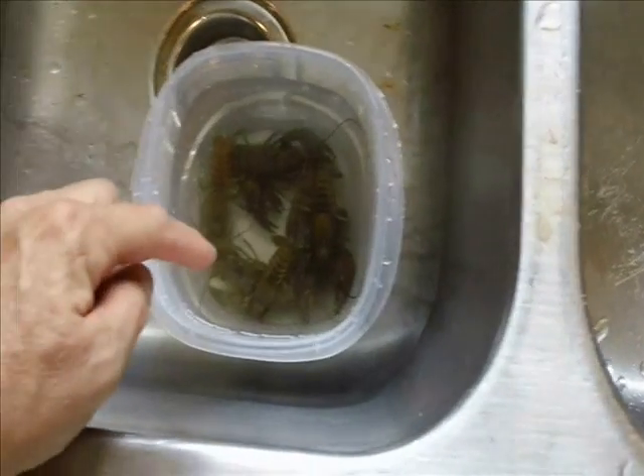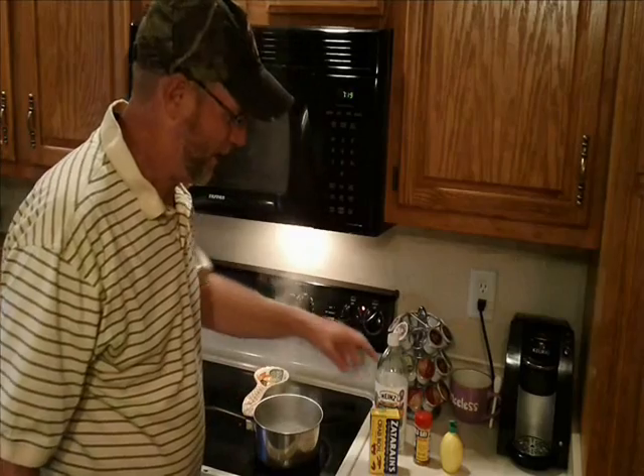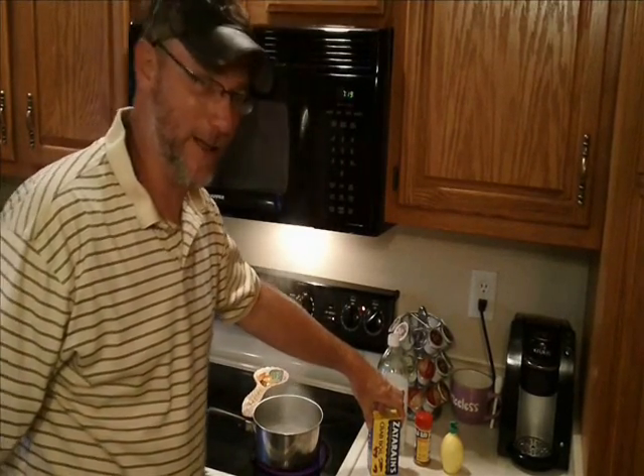So on the crawdads I caught, I caught eight of them. And now what I'm going to do — got them down here in my sink — and I'm going to purge them. My friend showed me: you just dump a bunch of salt in here, and before you know it the water is just going to be real muddy and terrible, and they're going to get rid of all that mud and yuck from inside of them. So we'll let them purge real good. Then I'm going to cook them up and we'll give them a try. I've got everything set up here in the kitchen and water boiling.